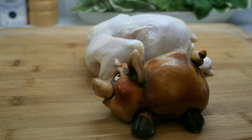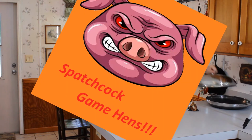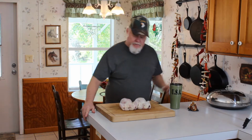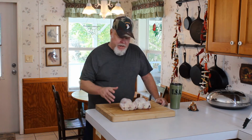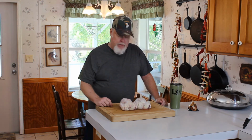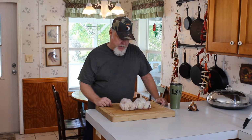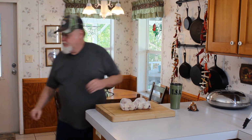Oh my God, I shrunk the chicken. Actually, these are Cornish game hens. Never done a Cornish game hen spatchcock like that. I really don't know how it's gonna turn out. I don't even know how I'm gonna cut these things up, but we're gonna try.